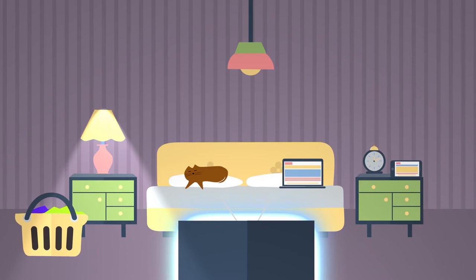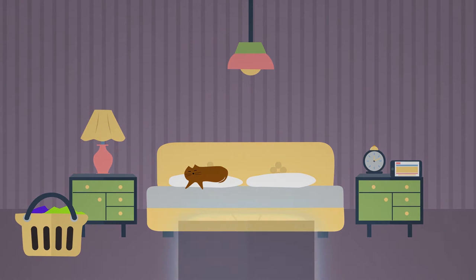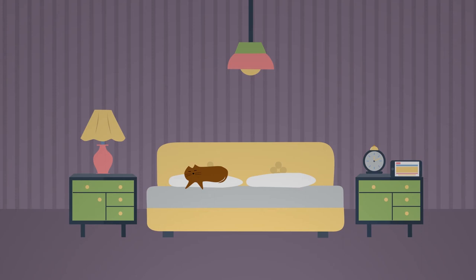Take the time to evaluate your bedroom and make sure it promotes sleep. The bedroom should be dark, quiet, and at a comfortable temperature. Remove as many extra sources of light as you can, including computers, television, and other electronics. Make sure your bed is comfortable and wear bed clothing you feel good in. Remove any sources of interruption or irritation. One of the most common of these is the bedside clock or cell phone — constantly checking the time can cause frustration and difficulty with sleep.